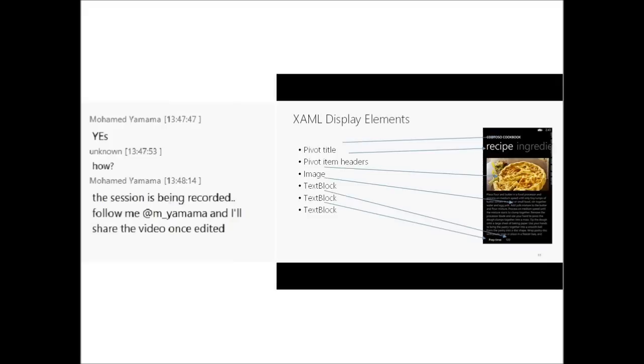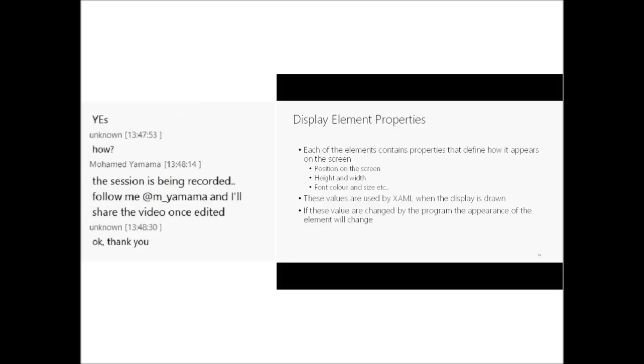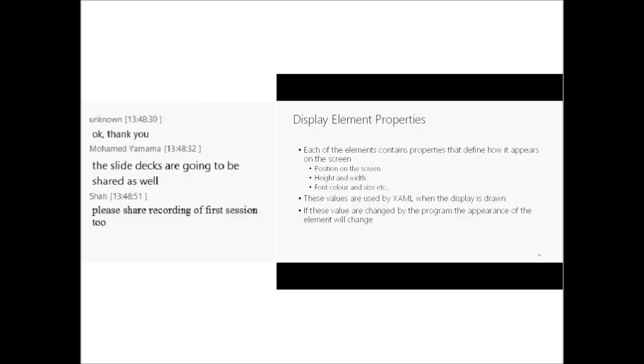So for now, for your XAML display elements, as we agreed, you can add a grid. Inside the grid, you can add all the different components. If you take a look at the display element properties, like the ones that we used inside the XAML file, you can see that everything we are doing in the design is mapped to a specific property in Visual Studio. So it's really as fast as possible when you, for example, find that there is something wrong and you are not familiar with working with the UI. You can click on the item, navigate to its properties, and start modifying its width and height and all the different values that you need on the XAML straight away.